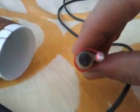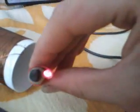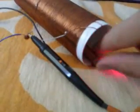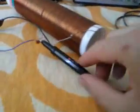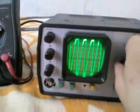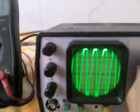Yeah, as you can see, with this small amount of power I'm using, the coil is energized. And it's pretty high voltage, you can see.